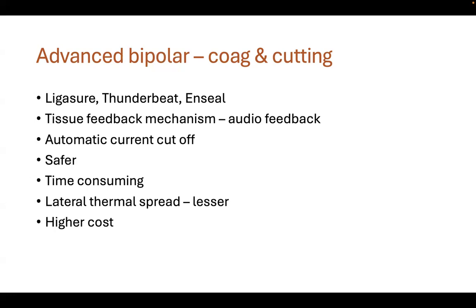The only disadvantage is it comes at a higher cost compared to the normal bipolar, and most of these instruments have an instrument count. For example, LigaSure can be used for only 5-6 cases. ENSEAL also, the same 5 to 6 cases. So they all have a tissue or instrument count while you are using these instruments, compared to a normal bipolar where you can keep on using it even for 100-200 cases, depending on how you're maintaining it and using it.